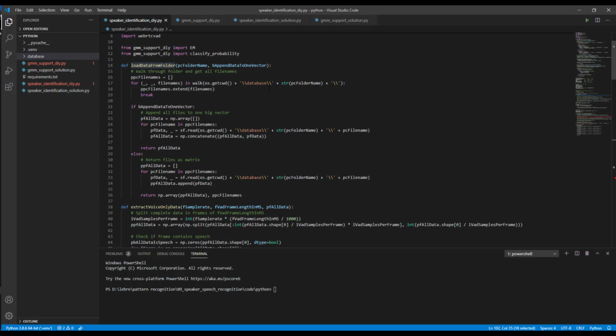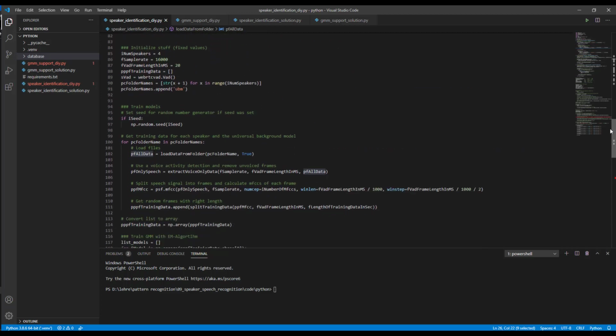We just open the file in the folder, read the file and the data, and append it. If we have multiple files, we append all those sound files into one big vector and return this big vector. So that's pretty much it.